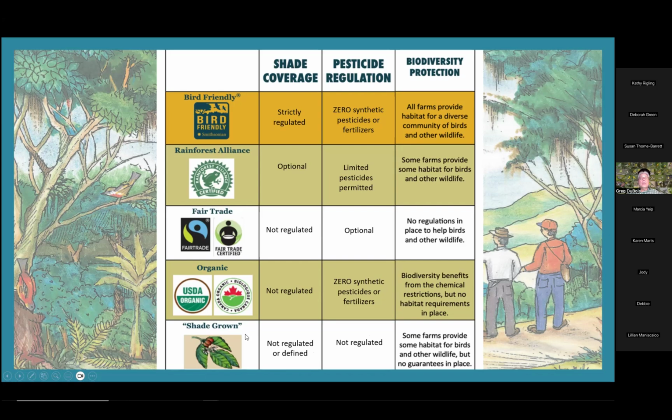I like to think of this shade-grown label being an unregulated claim. It's kind of like if the tavern that you drive by has a neon sign in the window that says coldest beer in town. Well, okay, they can make that claim, but how can they prove that? How can you really know that they have the coldest beer in town? It's not a regulated logo or not a regulated claim. Something else a little closer to food: farm fresh or free range chicken. These are claims that are not regulated and therefore can't be enforced and essentially don't mean anything to us if we're up on our terminology and what's regulated and what's not.